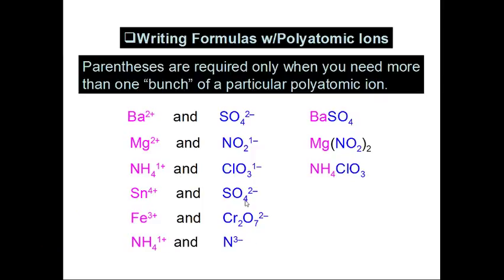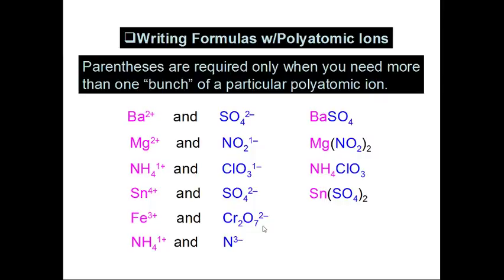Check out this. 4 and 2. 2 Sn's, 4 SO4s. 2 and 4 can reduce to 1 and 2. So instead of a 2, I'll have 1 Sn, and instead of a 4, I have 2 SO4s. Sn(SO4)2. And this is probably easier to see when we do this in class too. So just stick with me for right now.